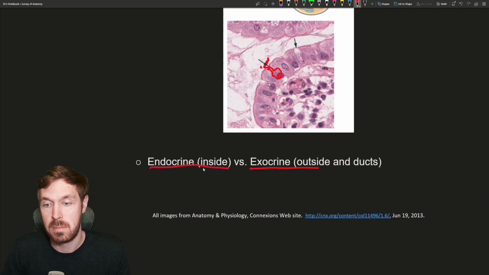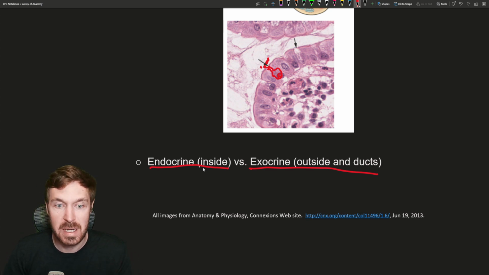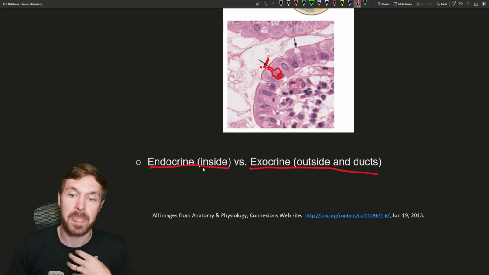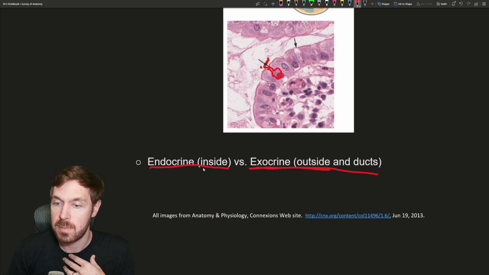And then the last little thing I want to mention, not really showing any images, is other modes of secretion for these glands. Endocrine secretions are secretions that occur from glands inside the body. Not really going to be talking about it much here because there's an entire chapter on the endocrine system that we'll go into later, but endo means inside. Exo is more specific to what we're talking about today. Exocrine secretions are secreted outside.